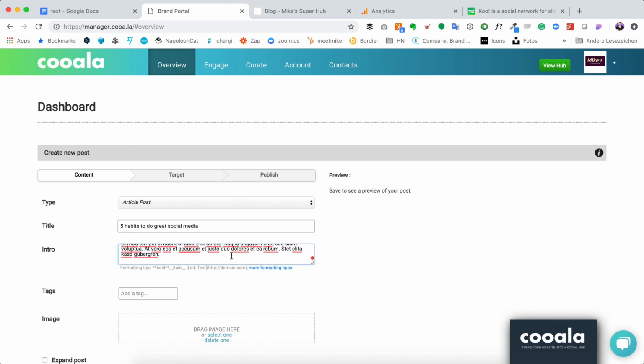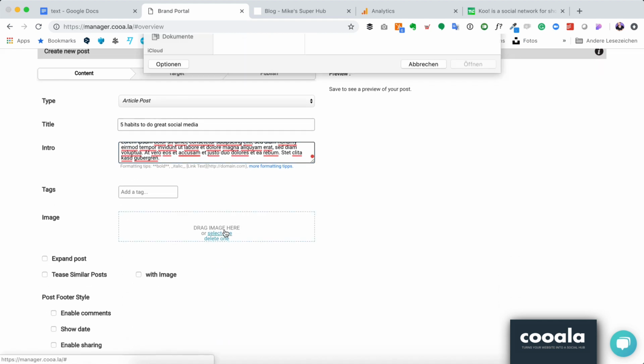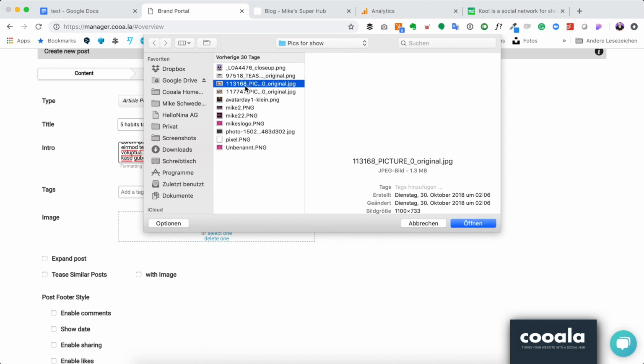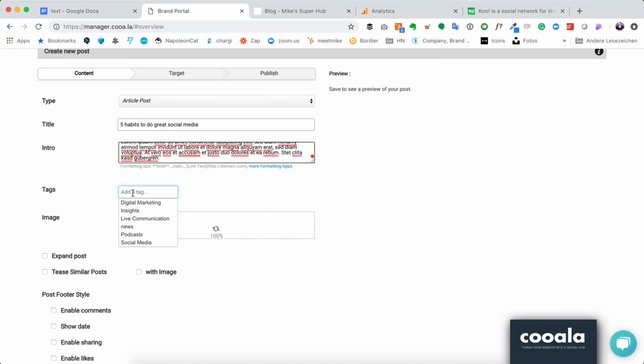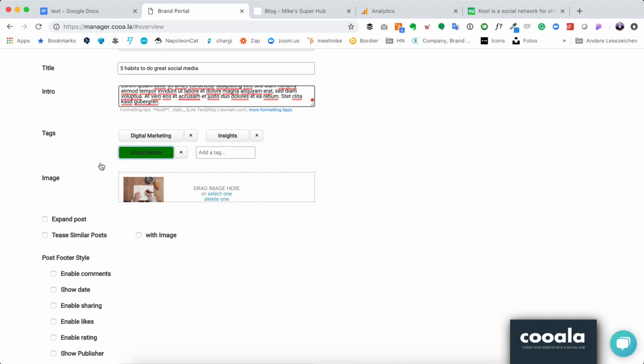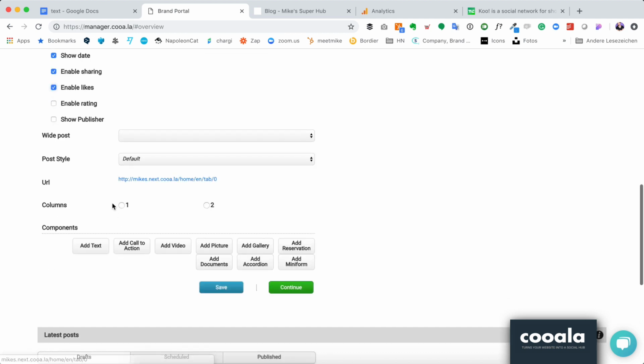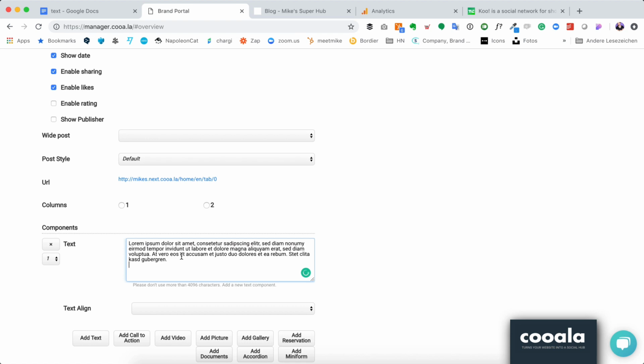I put an intro text where I explain what this text is about, and for sure I will take a nice picture, and then I can classify the content with tags and labels. That's because we have to tease similar posts, because people have to keep on reading and reading. I will make it commentable, shareable, likable, and then we can add the components, for example, some text.